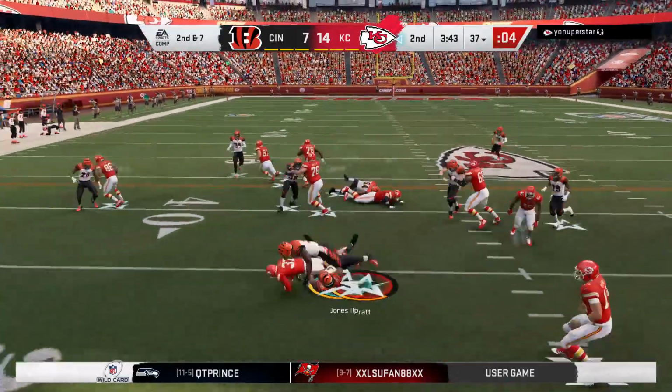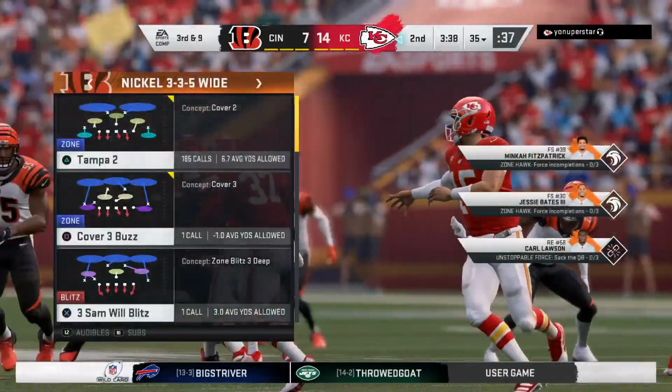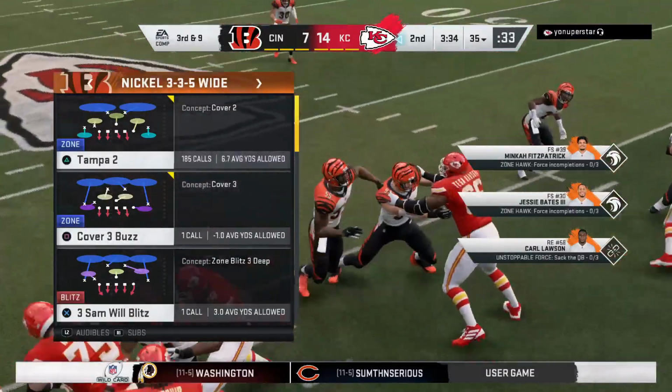This is Jones. And he is met quickly in the backfield. Down he goes, folded like a lawn chair. The second down play results in a loss of 2 yards.